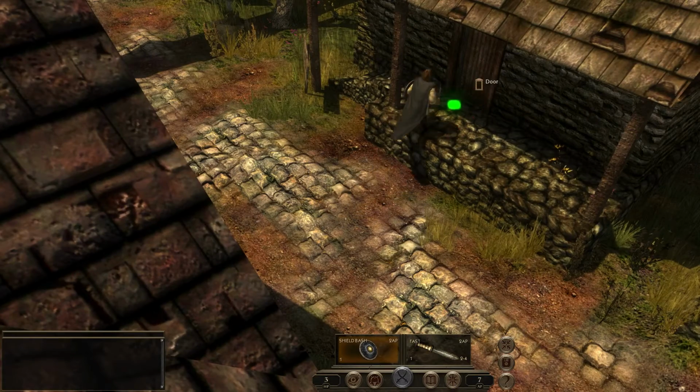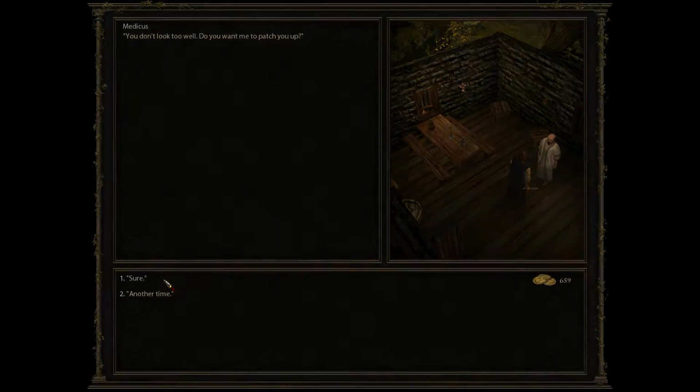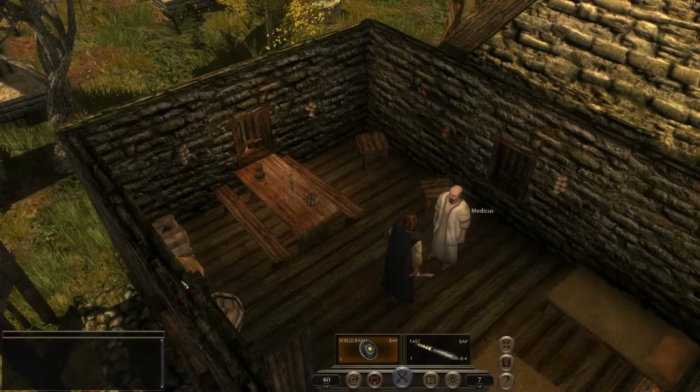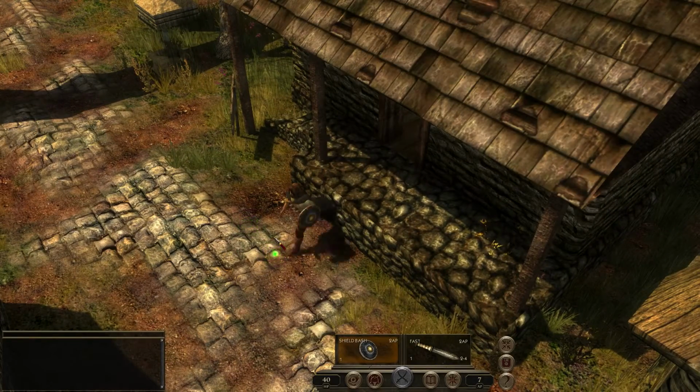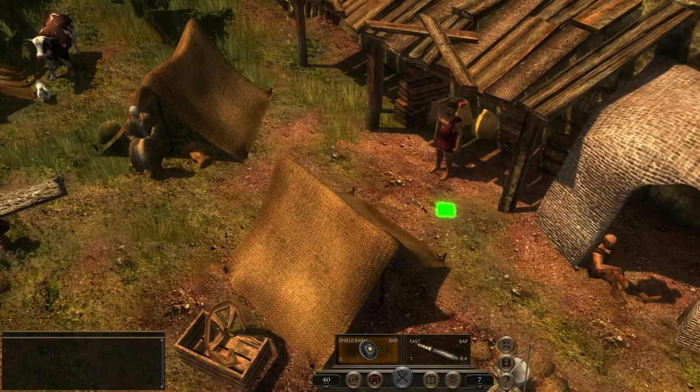Let's go to the healer. Yeah, I don't know which key it is to quick save, but okay, I forgot that one. Yeah. So fix me up. There we go. Okay, that's good. So now I need to go down here to Shantytown and do the thing that we did before, and it's gonna be a breeze. Don't worry.